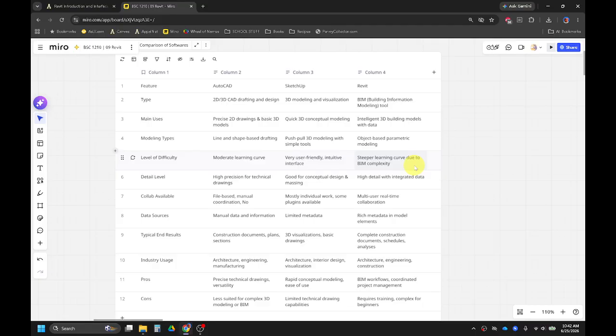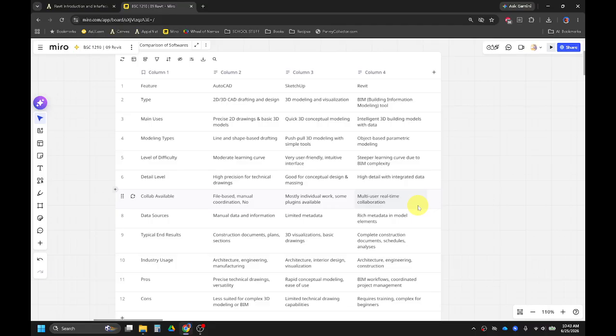So it does have a steeper learning curve compared to our other two software. Another really great tool within Revit is this collaborative feature. So if I'm working at a large firm, let's say at Gensler, and there are a whole team of us working on a building, I don't have to wait until John in the engineering department is done with the structure to work on maybe the interior elevations of the building.